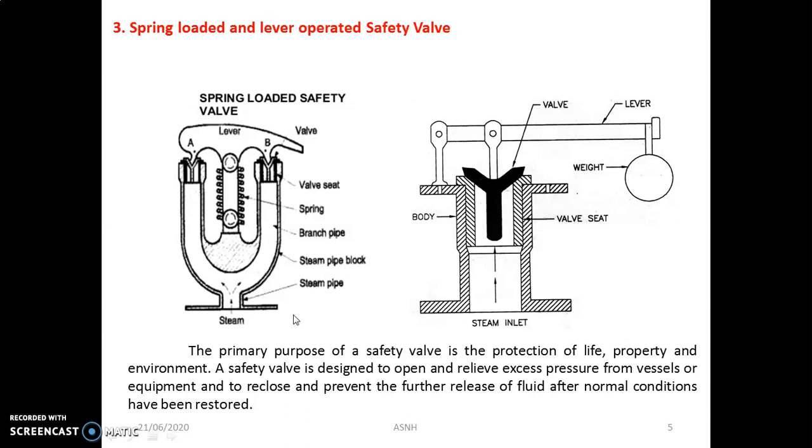The valve body is fitted on the boiler shell. One end of the lever is hinged while at the other end the weight is suspended. The strut presses the valve on the seat against the steam pressure below the valve. The slotted lever guide allows vertical movement to the lever. When the steam pressure becomes greater than the normal working pressure, the valve is lifted with the lever and the weight. Consequently, the steam escapes through the passage between the valve and seat, and the steam pressure decreases. So this is the main construction and working of the lever operated safety valve.